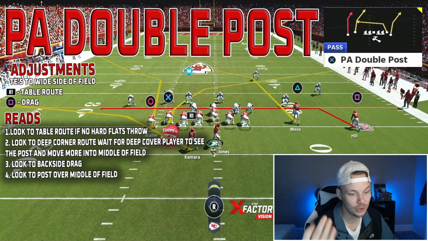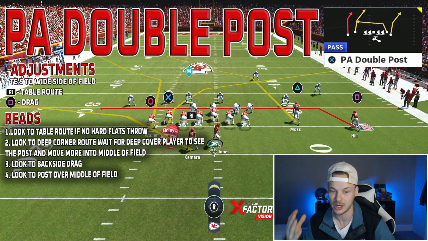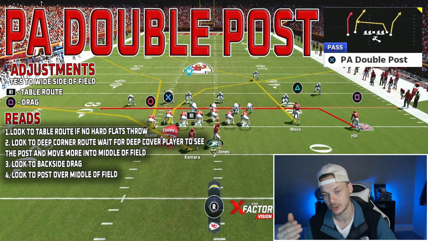Then our second read, look to the deep corner route, wait for the deep cover player to see the post and move more into the middle of the field.